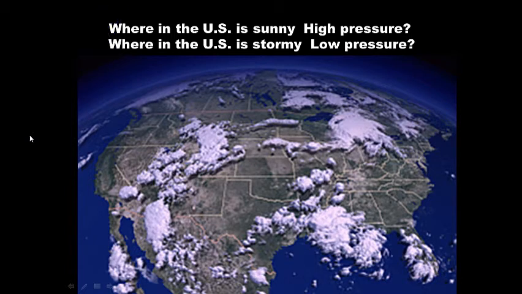So look at the U.S. here. Here's a typical weather map you might see if you're watching the weather on the news. Where is high pressure? Sunny weather: parts of California, maybe Texas, the East Coast. And then where is low pressure? You guessed it, right where the cloudy weather is. The low pressure areas are where air is rising, and then the air is sinking, going to the high pressure, creating wind, and coming down where it's high pressure. So air is rising at low pressure and then sinking where there's high pressure, creating sunny weather.